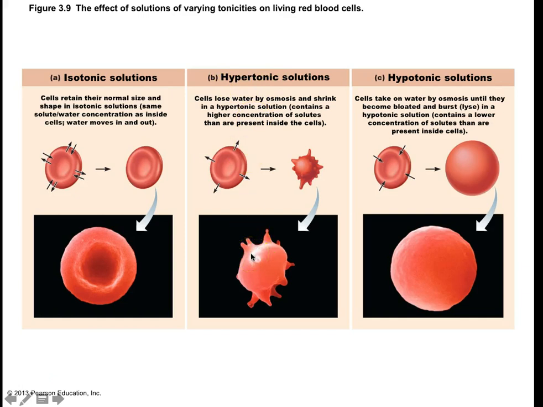And the blood cell wants equilibrium. It doesn't allow the salt to move, it allows the water to move, however. So in order to get the same amount of salt in and out, water leaves the red blood cell and it starts to shrink. You have kidneys, and the kidneys will eventually come to your rescue and make everything isotonic again, but there will be a short period of time where it is hypertonic and the red blood cells do shrink, and the amount of oxygen being transported is going to be compromised.